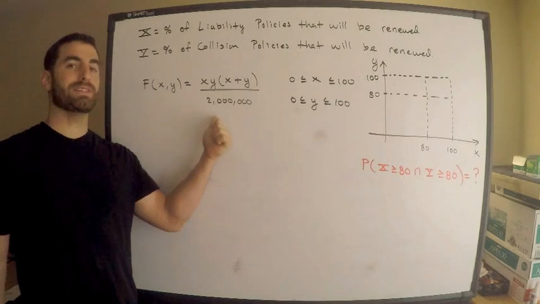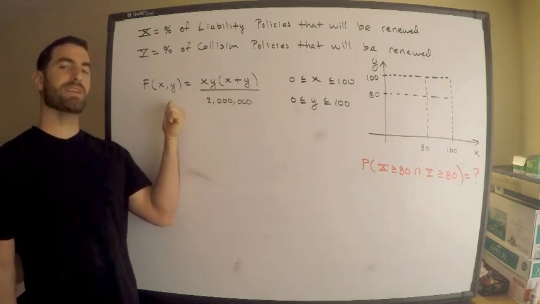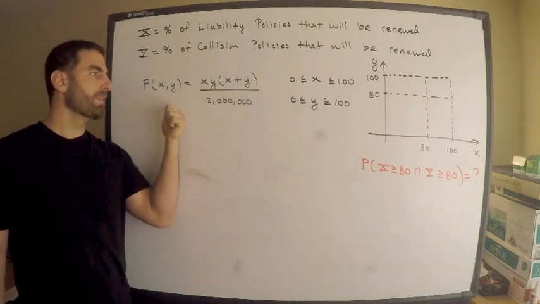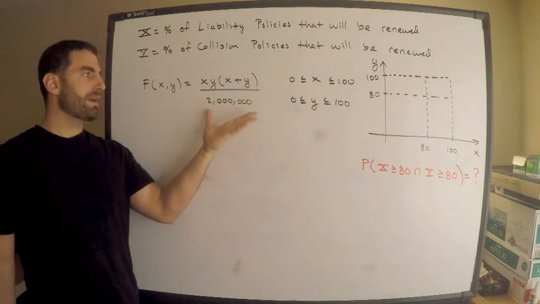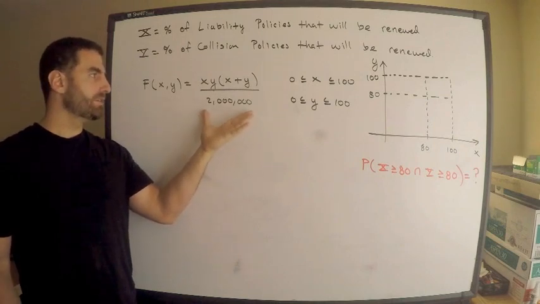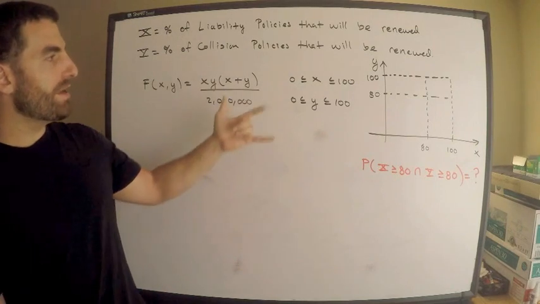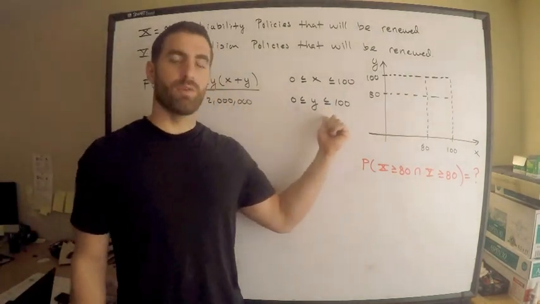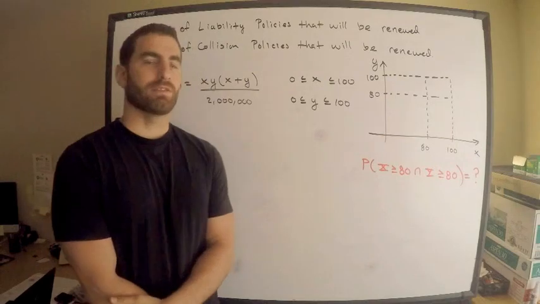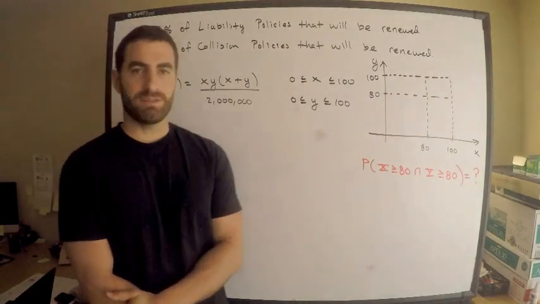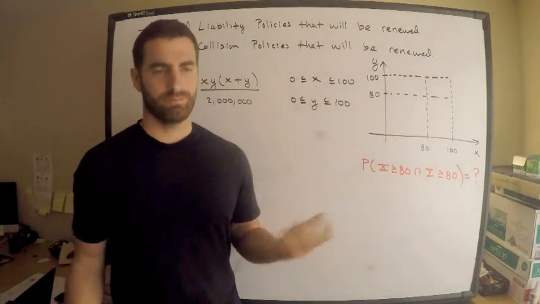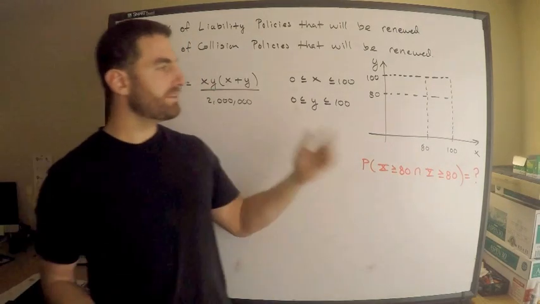We're given this joint CDF. This is a joint CDF because it's capital F of X and Y and is given by this weird nonlinear function of two variables. Here we have the range for the values of X and Y. These are percentages, it better be between 0 and 100 naturally. Here's my picture.